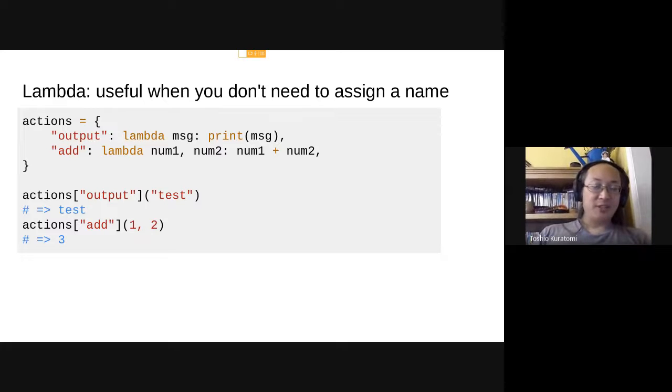lambdas are very, very succinct. They're very, very short. They can make your code easier to read if you're just dealing with some short, really obvious code. But if you find yourself saying, oh, this lambda is getting longer and longer, or I'm struggling to fit this into a single expression, probably you want to write a regular function to do it instead, because it's going to become unreadable if you try and cram too much into a single line.